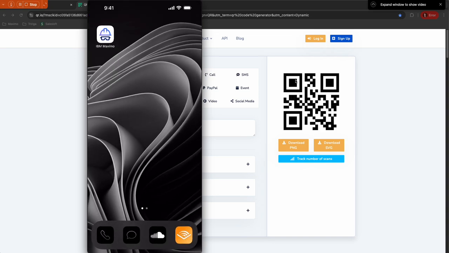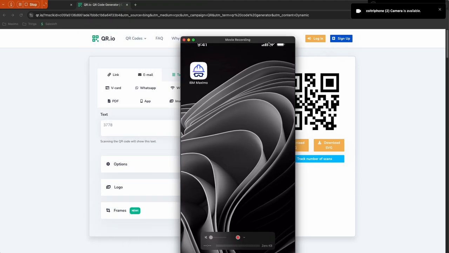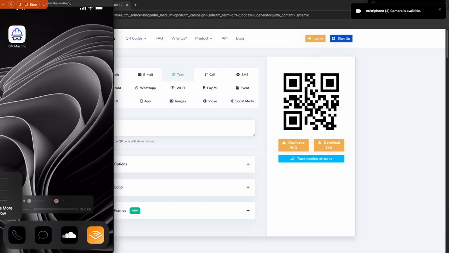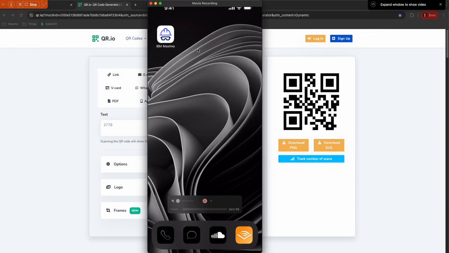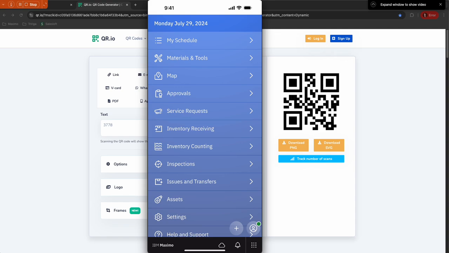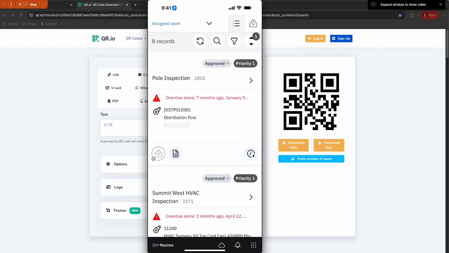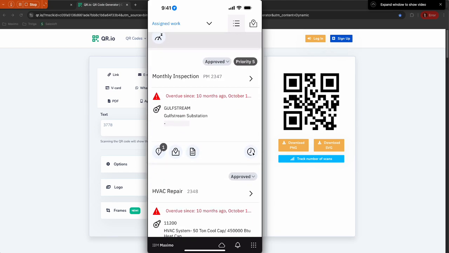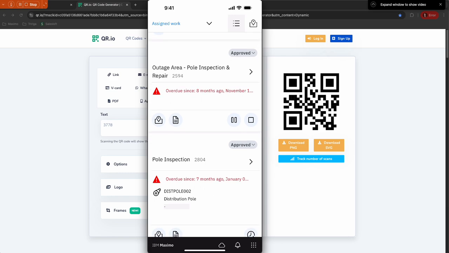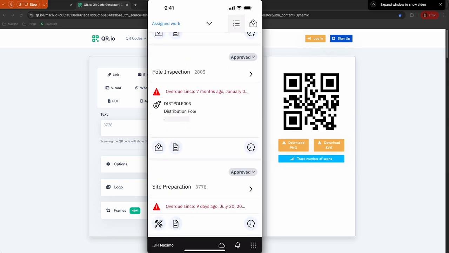So we're going to switch over to the role of Tom the technician, and I'm going to walk you through how Tom would then open up Maximo Mobile and complete his work for the day. So here, Tom the technician is going to go ahead and open up his schedule for the day. It's going to list all of the work orders that are assigned to him, along with its priority in order for him to complete the work.